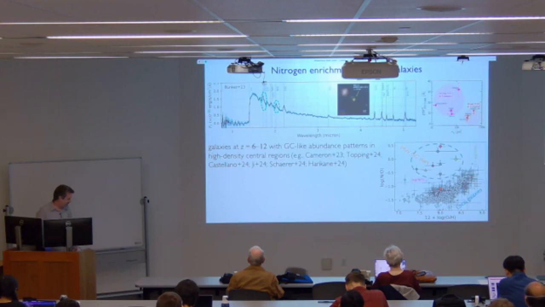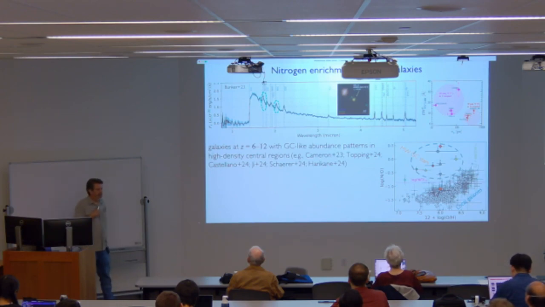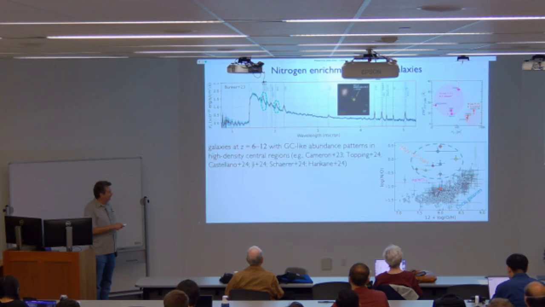So the one last thing is, I mentioned the multiple population mystery at the beginning, and we've all seen this plot multiple times now, of the famous GNZ11 with a nitrogen enrichment. What turns out is there's a bunch of them like that now, where this is a nitrogen oxygen abundance diagram of these are the star-forming galaxies in the local universe, and this is where these high redshift things sit. And that's where the globular clusters sit as well, okay, in that same region.